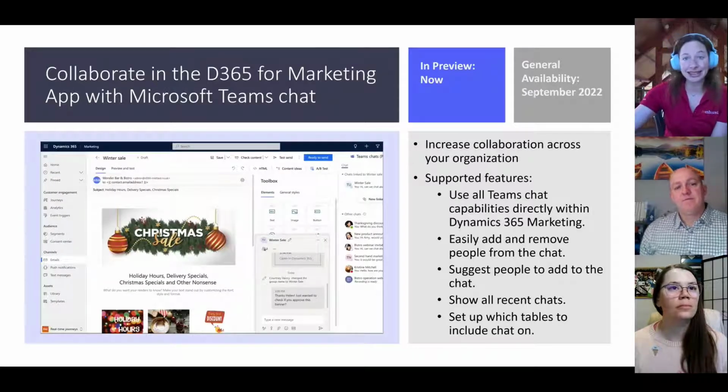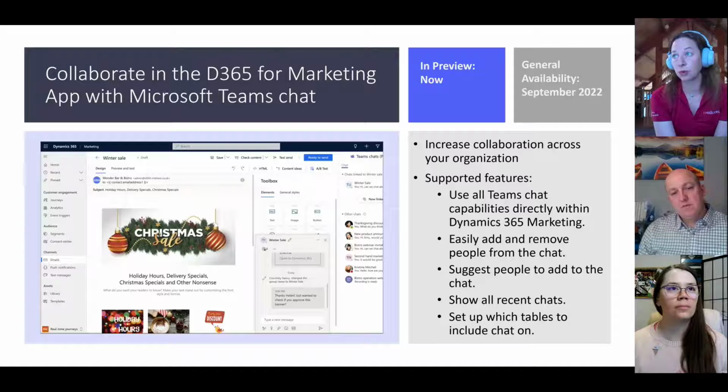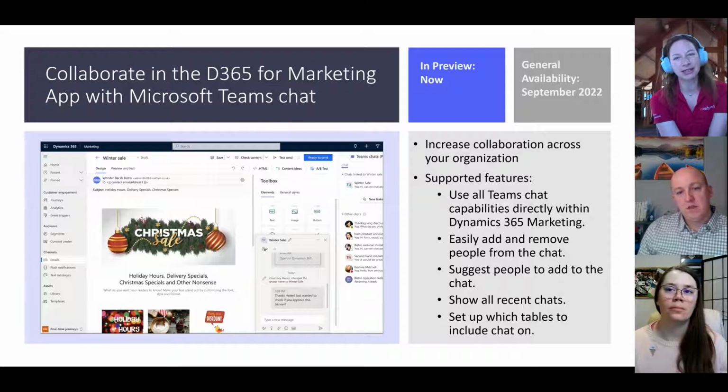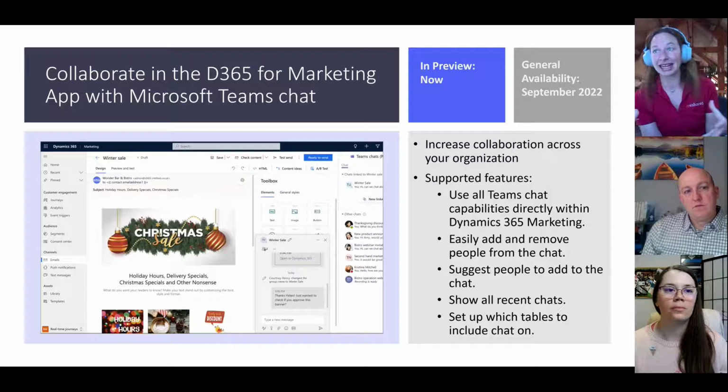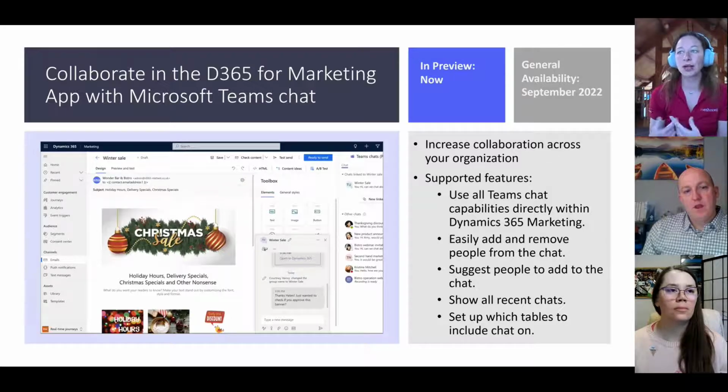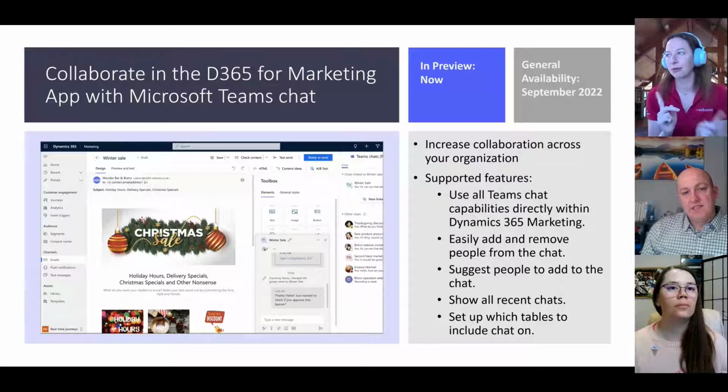Nice. And then this is some of the updates coming with Teams and the integration here. I thought this was really neat because I feel like most marketing departments work collaboratively. Instead of going outside of Dynamics for marketing, where you're planning your content and putting different elements into your messaging, now you can launch a Teams chat directly within that window, which is fantastic. So the context is there. You don't have to leave one application to go to another and keep going back and forth.